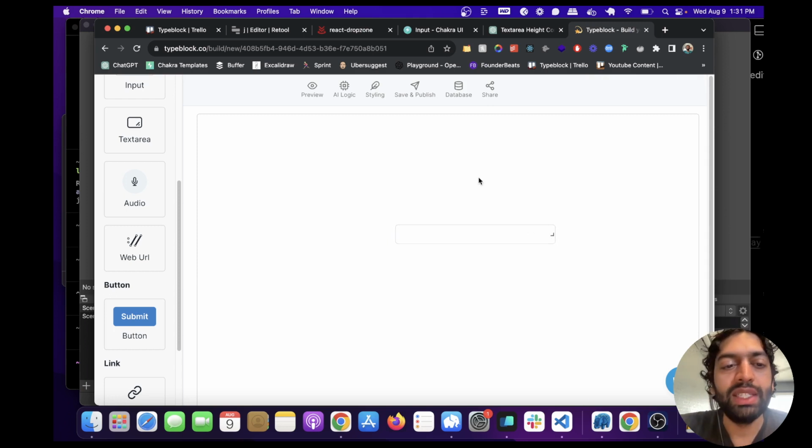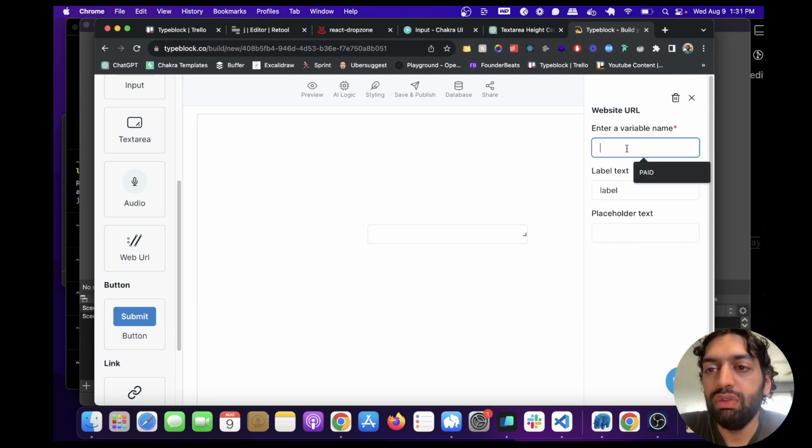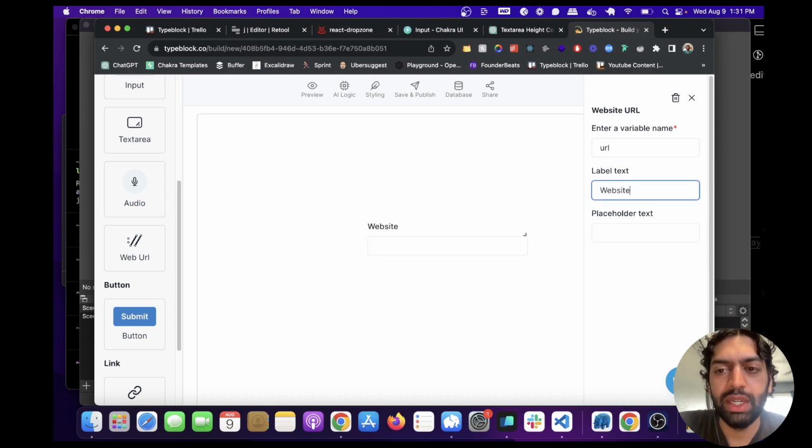And one thing you might potentially find slightly irritating is this drawer on the right that pops open. You're going to need this though to put the variable name now instead of clicking on the thing before in the previous version. So enter in a variable name. Let's just call this URL. You can also put the label here, and let's call this website URL. And maybe for the placeholder, type in enter a company URL, and then just close it.